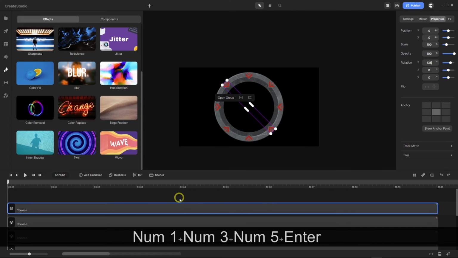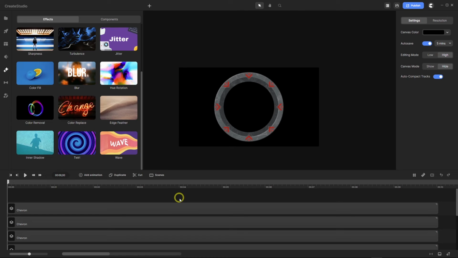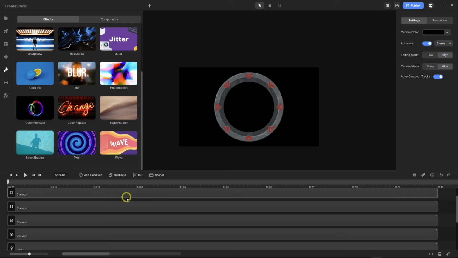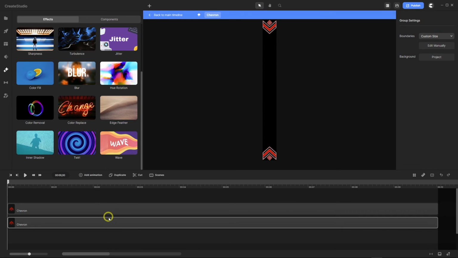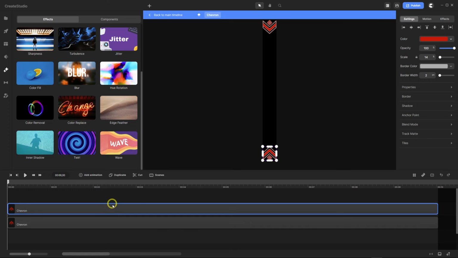Okay, now we have 8 chevrons, but we only need 7 in this case because it stays a little bit in the ground. So we go to the first chevrons here and I hide this one.